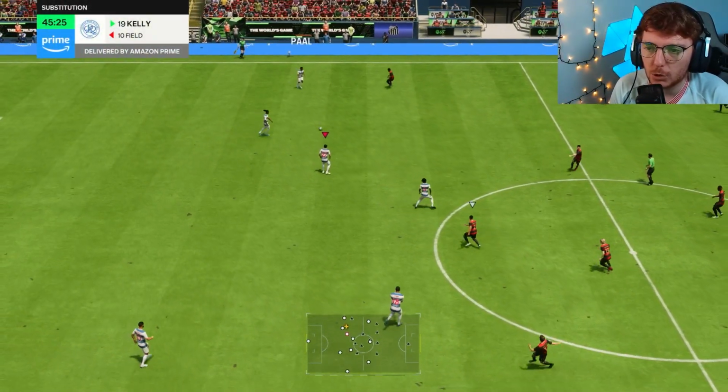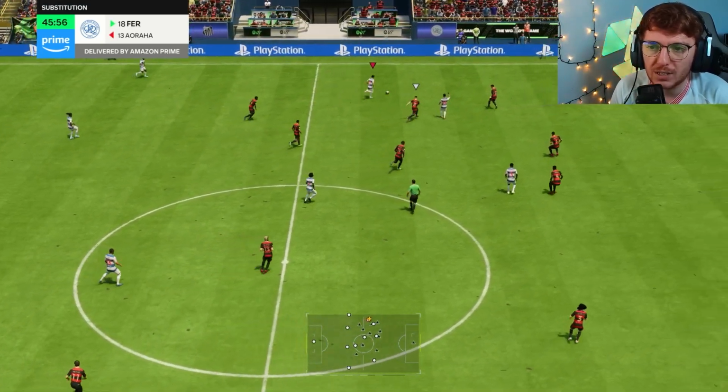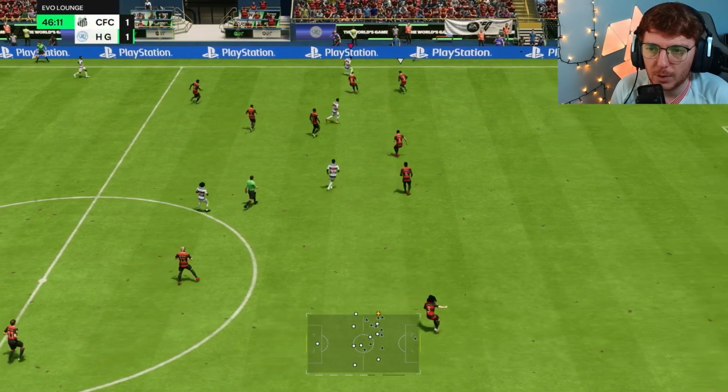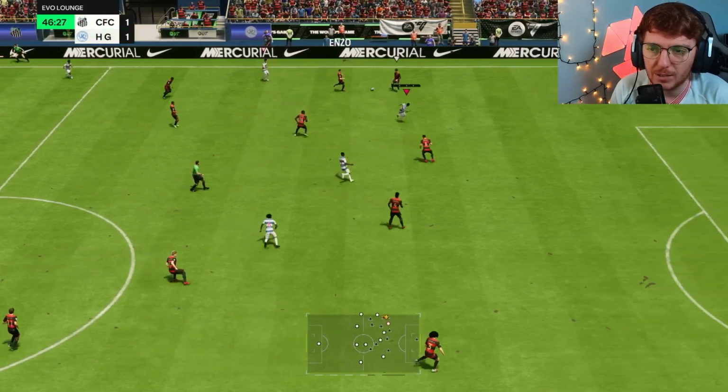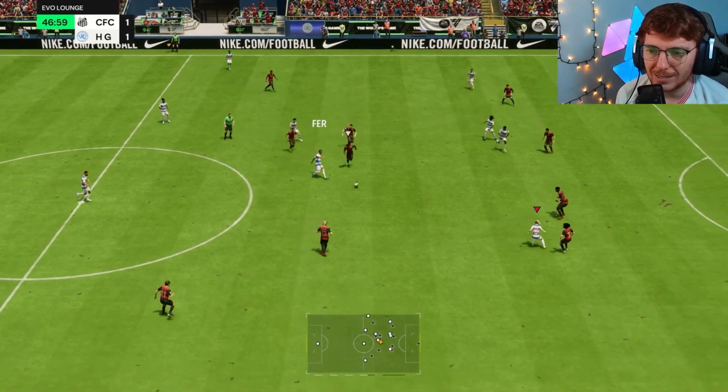But fingers crossed, boys. The squad we've got on the pitch right now, I think, is our strongest sort of 11 to play with that we've currently got the ability to use in the series. So we'll find out if that pays dividends. We'll find out if that's the truth. Let's get into the second half.